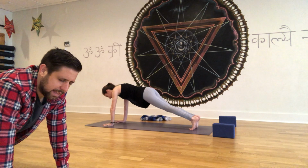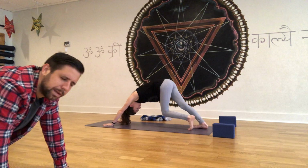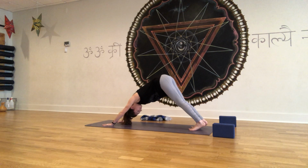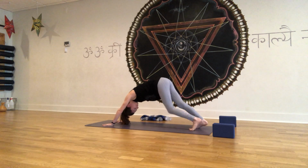Now use your exhale to take the hips up and back. Adho Mukha Svanasana, downward facing dog. Long. Try to extend the arms, soften the shoulders, and press your chest back. You want to start to pedal the feet? Bend the knee, straighten the leg. Go ahead and do it. Let's walk a dog.